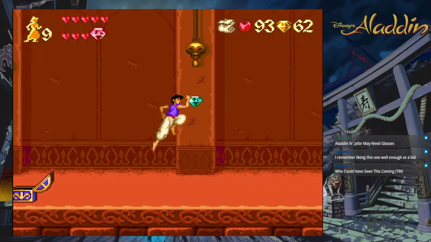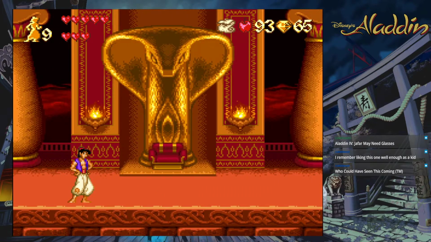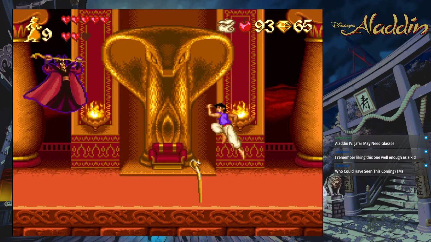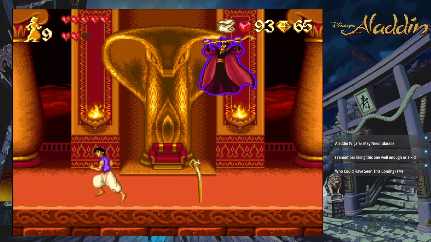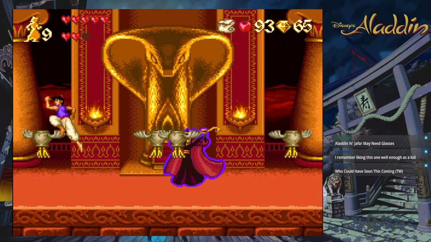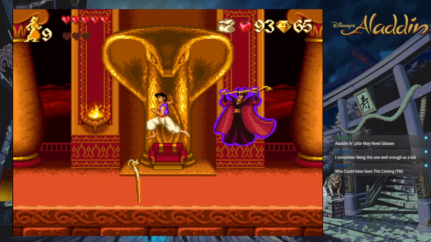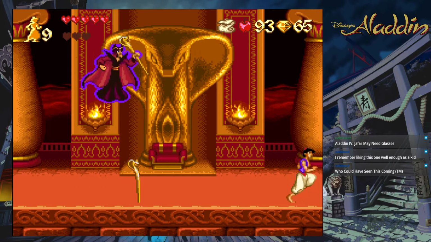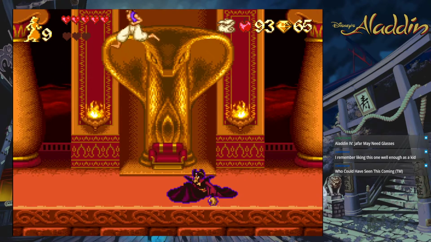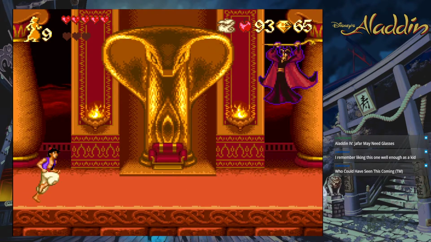Yeah, I think this is it. Jafar has two forms in this game. You fight him here, and then you fight him again later. Oops. Try to get a little tricky. It did not work out for me. Yeah, there we go. He swoops down low enough that you don't even really need to jump on the staff or anything.